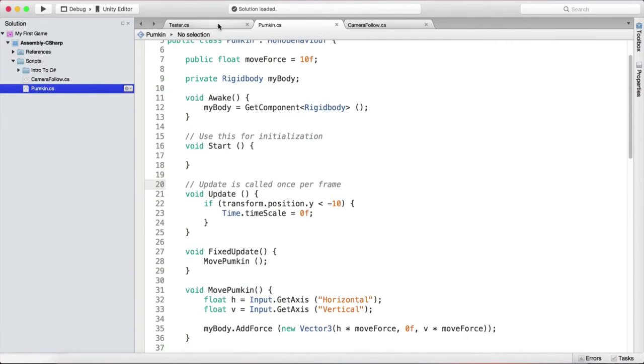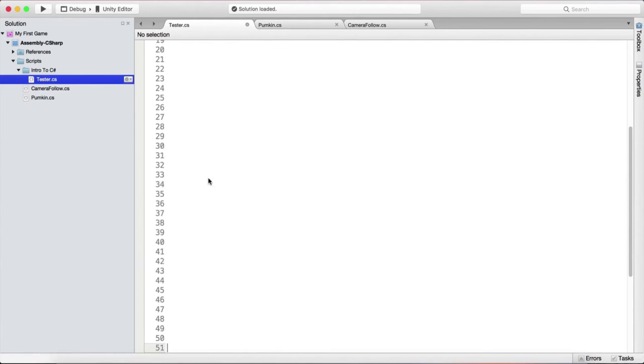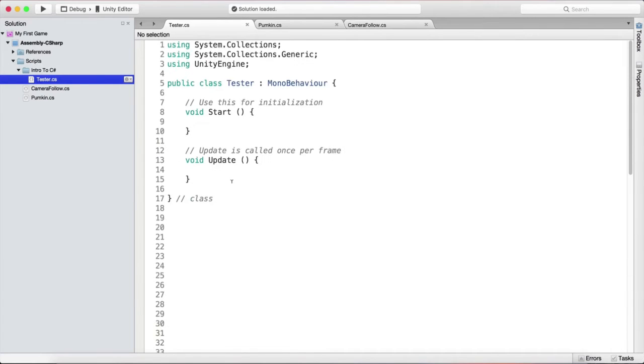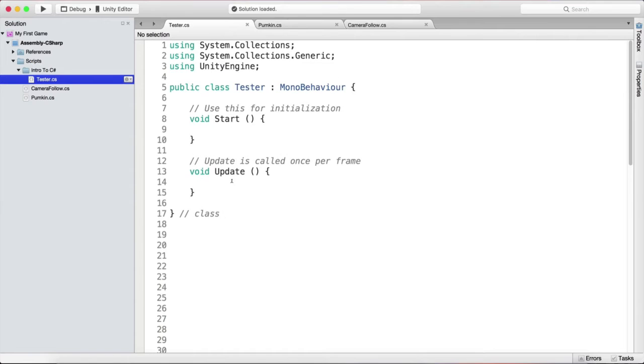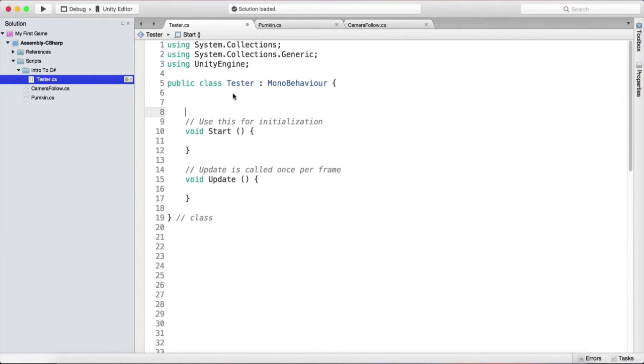So going back here, this is our tester script. As always, I like to tag it here with a comment, and we will cover comments in a moment, and give a little bit of space. I'm doing this just so that we can see what is going on. Maybe let me just try zooming in. No, I think zooming out like this is okay.